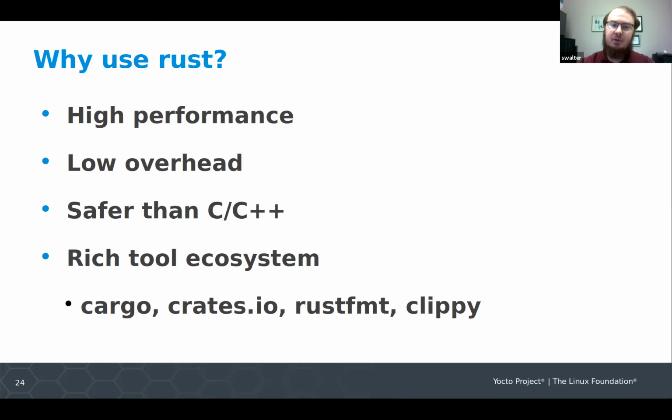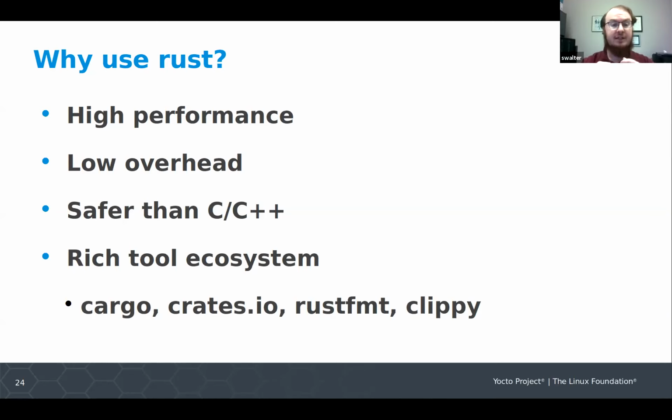So if at all possible, it's not going to jump through a function pointer. It's going to generate a direct call to a specific function. So even though you get the nice high level type generic, you're not having to pay for that with increased runtime. As we've already talked about, it is a much safer language than C or C++ in terms of the memory errors that it can cause.